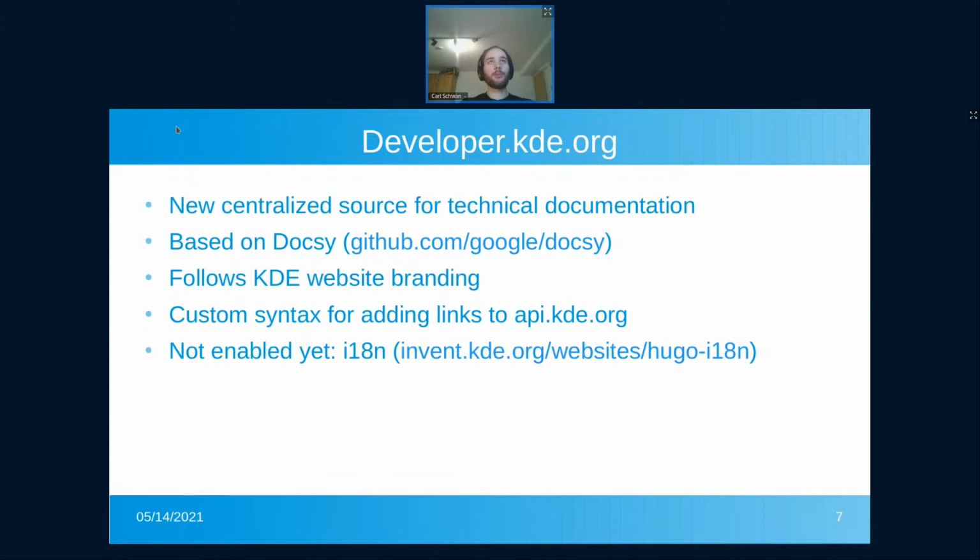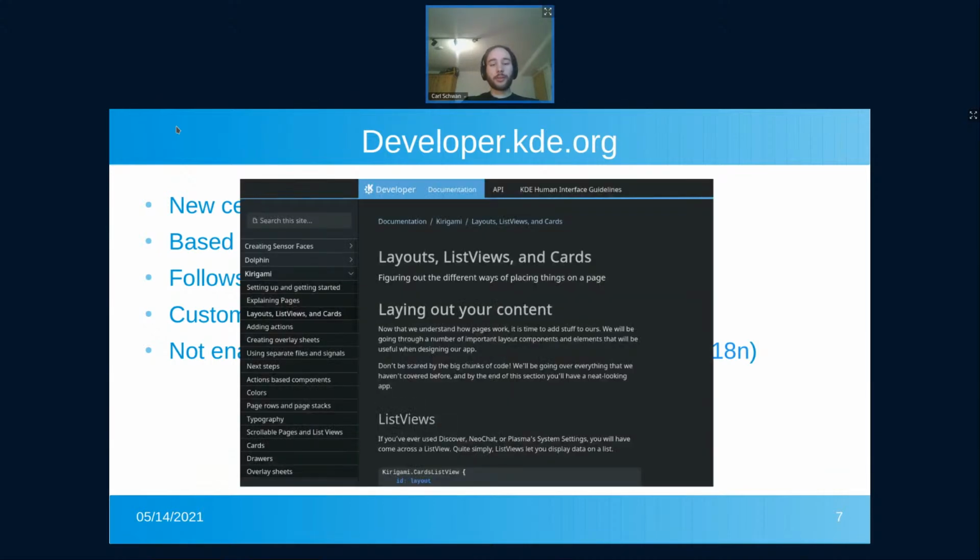And something that I'm still working on is adding internationalization support. We already have in KDE a lot of tooling for translating websites, so that all our websites are available in multiple languages, and this is something that we will probably work on in the next few weeks to add support to developer.kde.org. This is how the website looks like at the end.